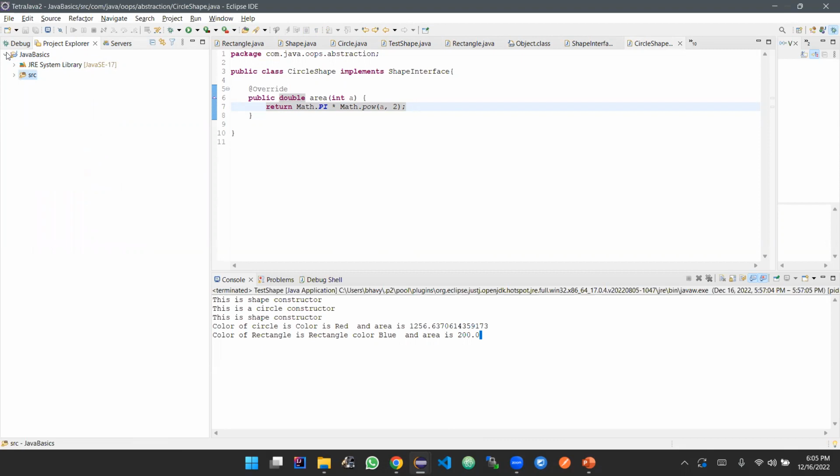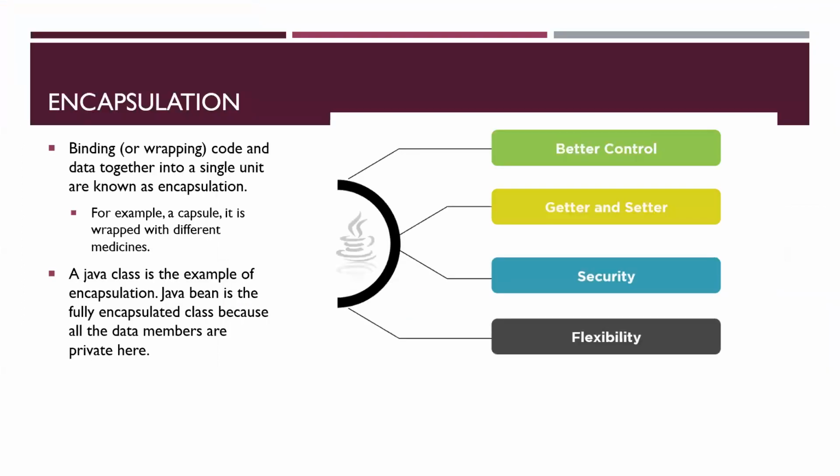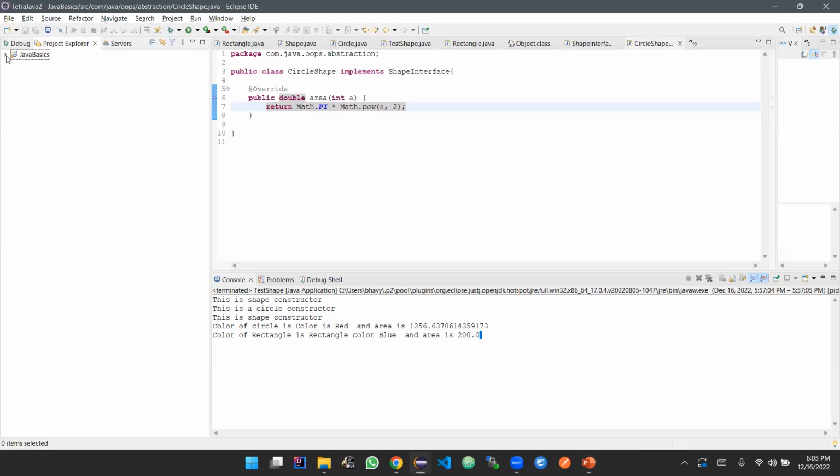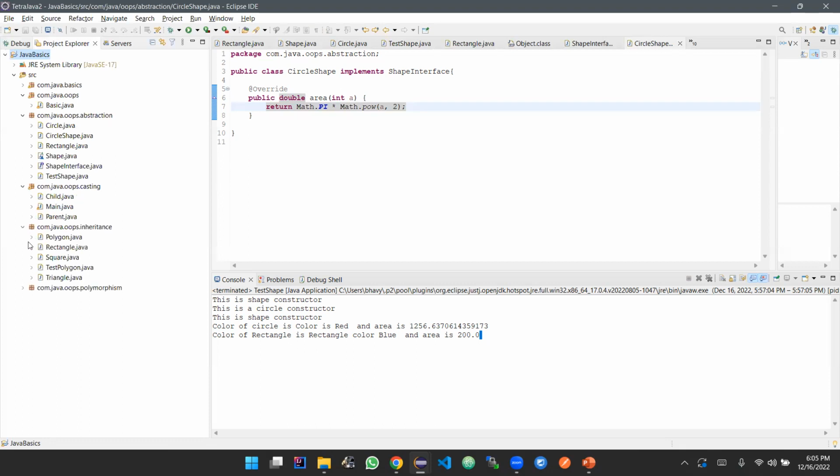This is bundled in your Java project. So it is binding all your data into one single unit. If I want to share my source code, I simply copy this folder and give it to you. If you import it, you'll directly get this. You can simply expand everything and make use of it. This is your encapsulation.